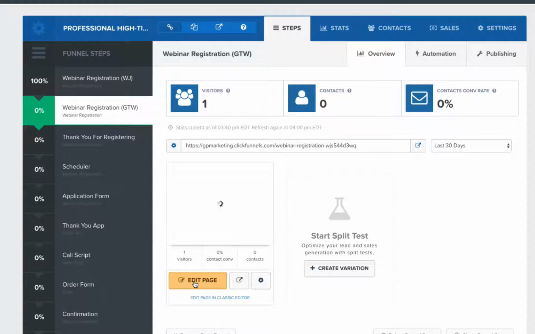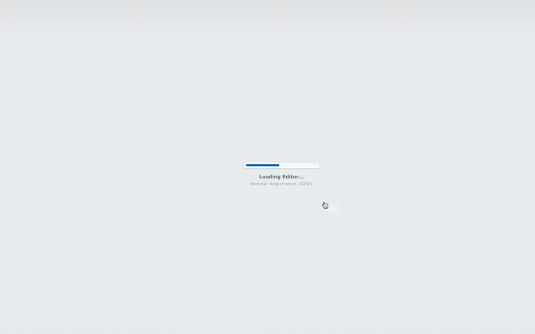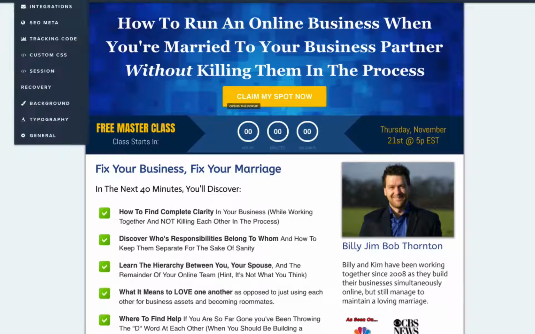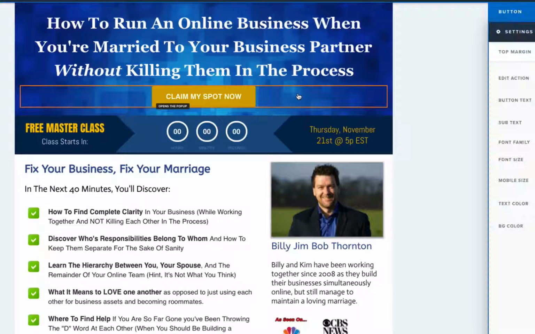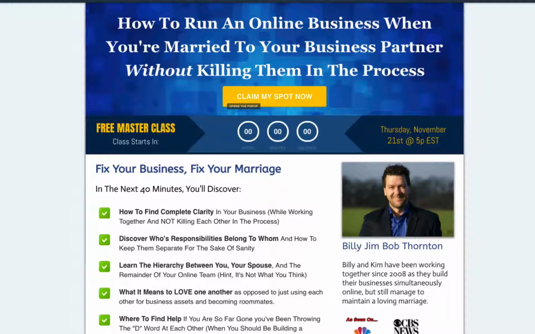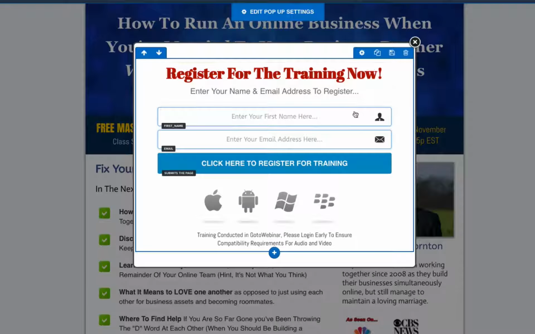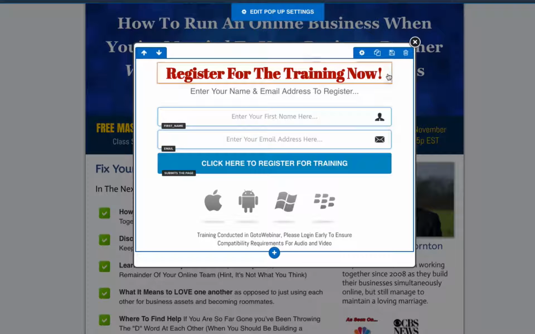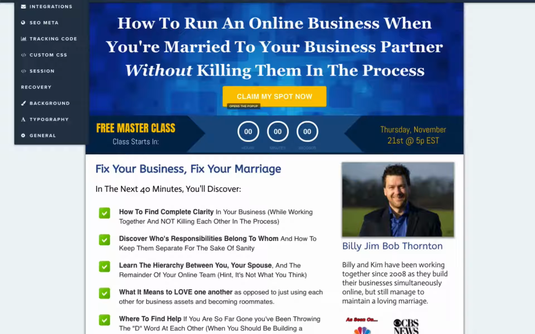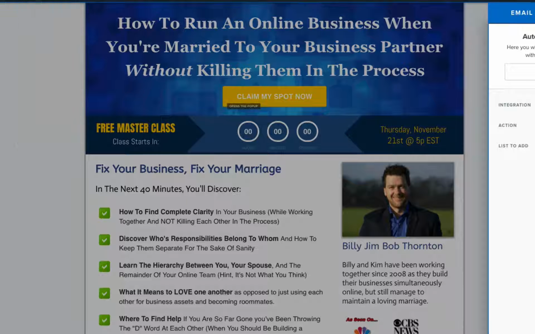Let's look at it just to make sure. A lot of this code is the same, but what you will need to change is up here with the integrations. This is designed to use the actual pop-up inside of ClickFunnels, okay? So it's going to take the information, and what you need to do is integrate this with Webinar Jam. So you're going to go to Integrations, here under settings, and then you're going to integrate.